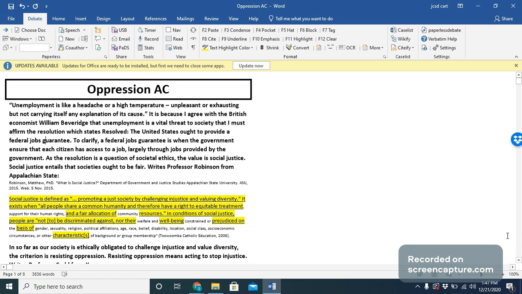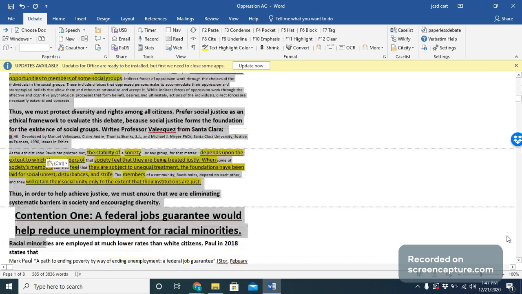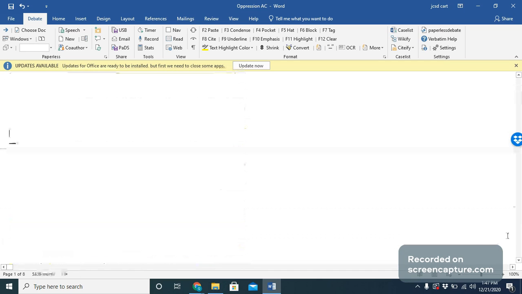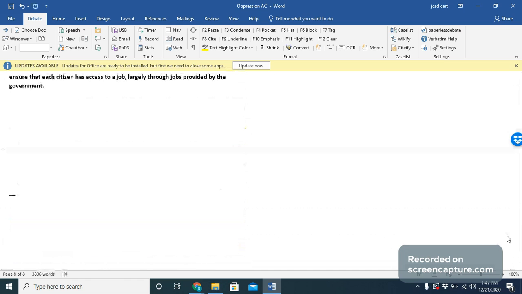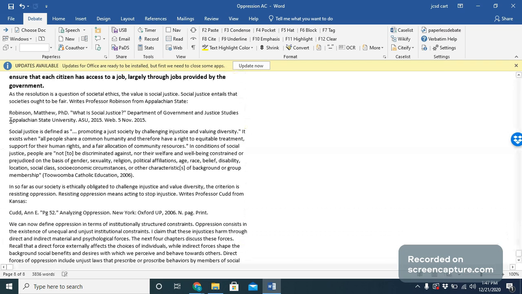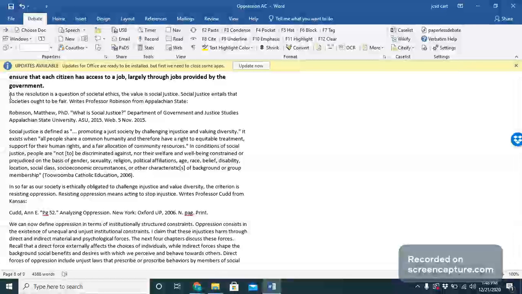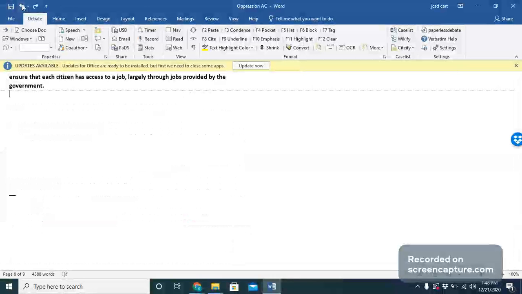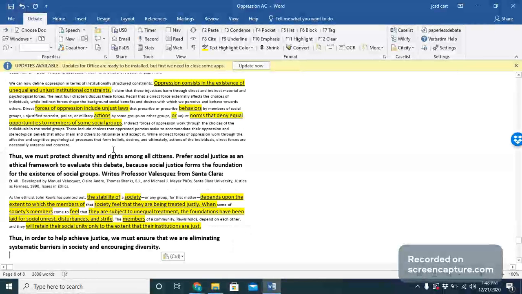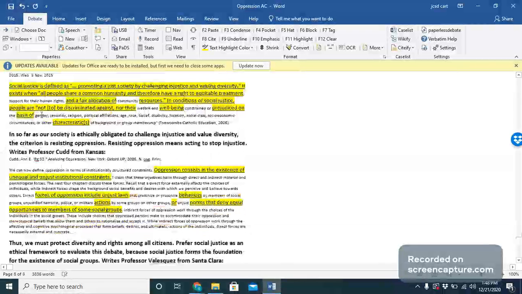So afterwards, we are going to move on to our actual value and value criterion. So I'm just going to copy and paste all of this evidence in for my value and value criterion, and we'll go through and explain it. I'm going to use the F2 key to paste in this time. Notice how it keeps everything in normal text instead of putting in what I actually copied, which some of it was bold, some of it was highlighted. I'm not actually going to do that, that's not what I want, but I just wanted to show how that can help.